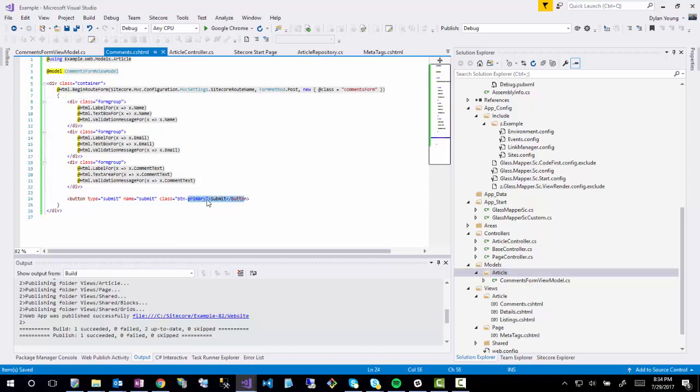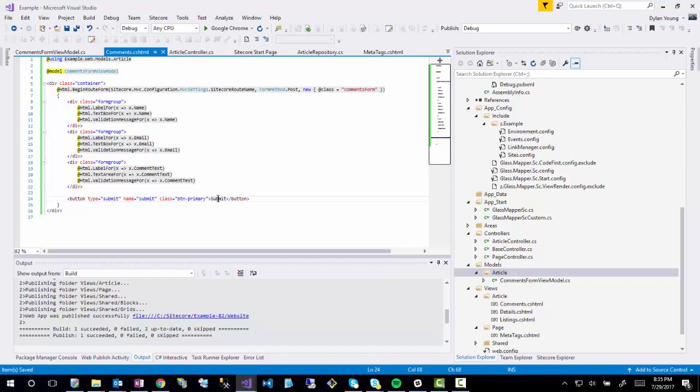One thing I will note is that this would be a prime example to use a dictionary. We wouldn't want to just have text here. So we could use the translate text thing here, or at some point I'm going to probably show how to use or create strongly typed dictionary keys in your code base. But it depends on what you have, but otherwise the concept is the same.